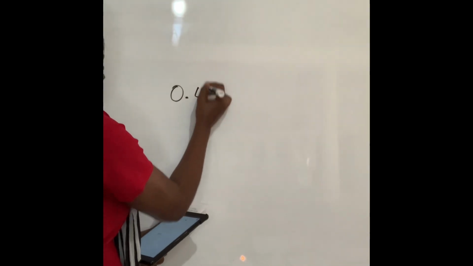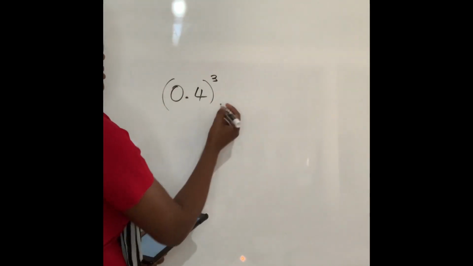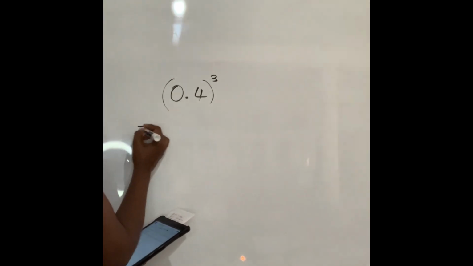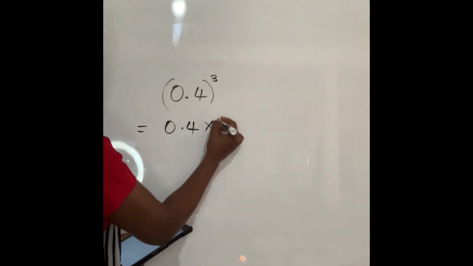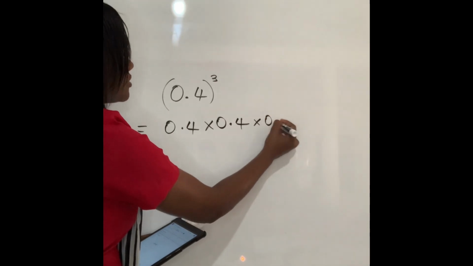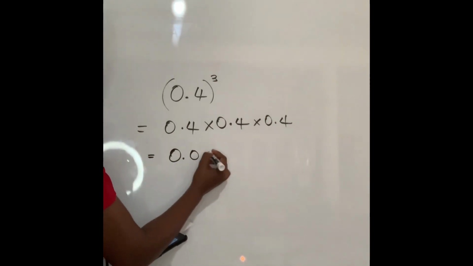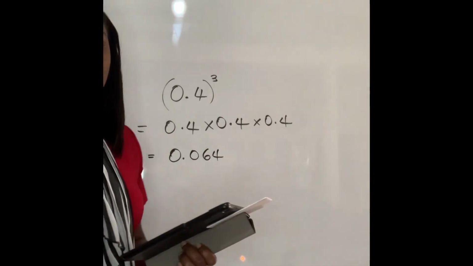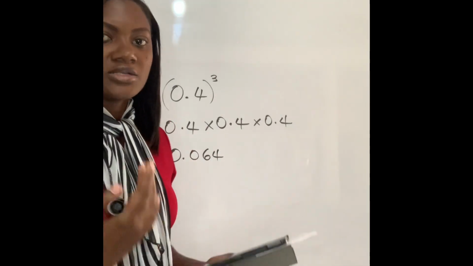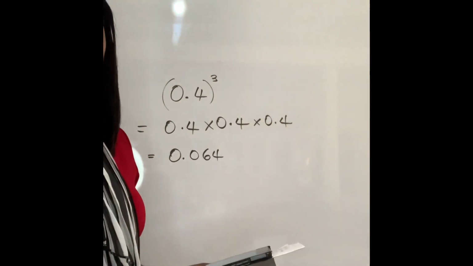All right, so our first question is 0.4 cubed, and we're working that question. So it's going to be 0.4 cubed, which we know to be 0.4 times 0.4 times 0.4, and that should give us 0.064, and that answer would have been C, and the question should come up on the screen while we're working.